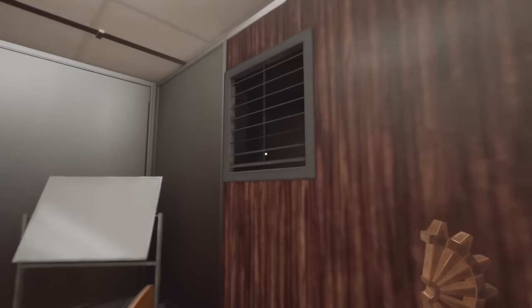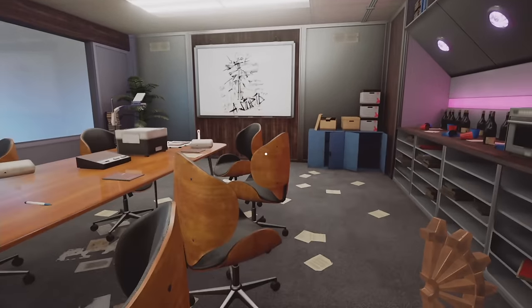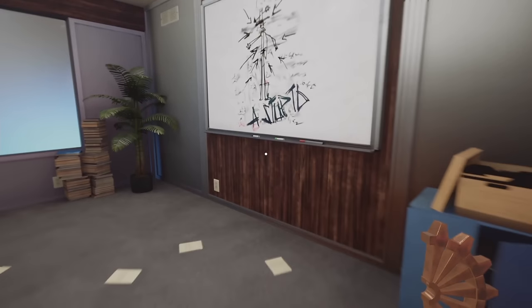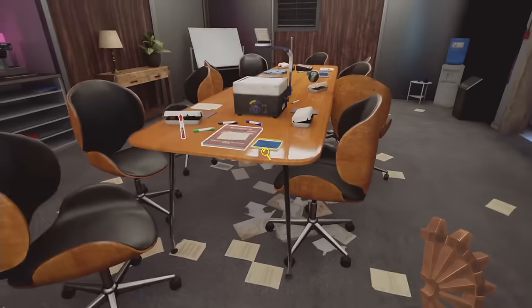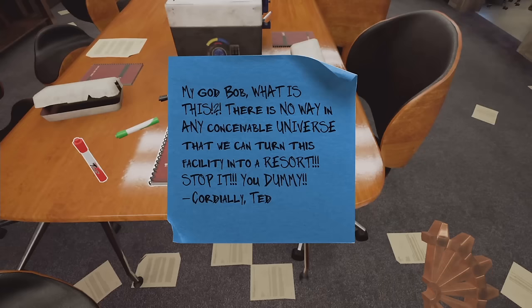Okay, what do we have? A meeting room? Oh, we were in this vent before and we saw the lispy corn searching for us, I believe. And he came over here, he knocked this over. Knocked over that wine bottle.